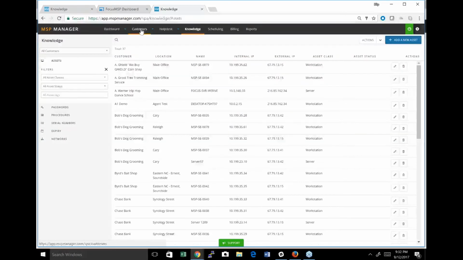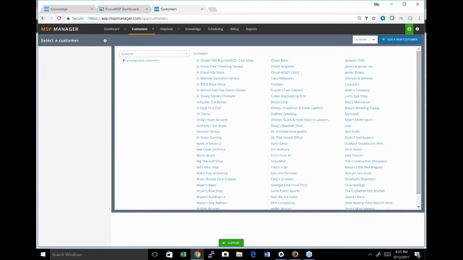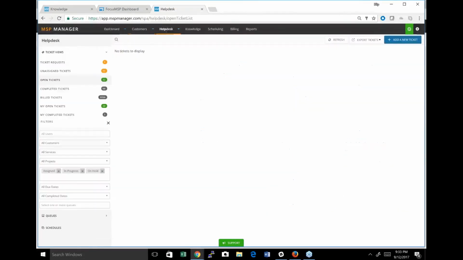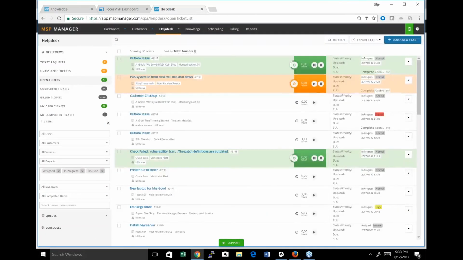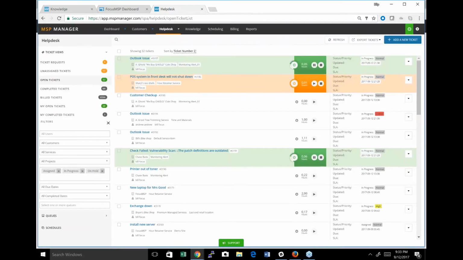Okay, so at this point, I'd be happy to take any questions about the application as a whole, the help desk, the integration. More than happy to answer anything that you guys would like to discuss. And after that, I'd like to take some time to show you the mobile app before we open the floor to any remaining questions. Oh boy, we have a slew, Brian. So okay. Hold on to your hat here.